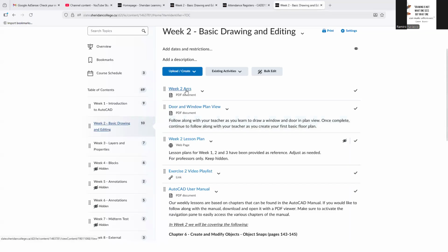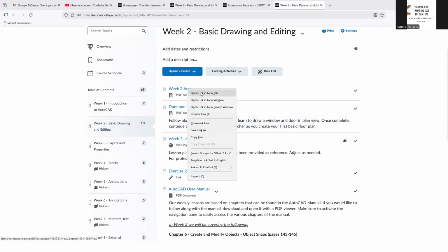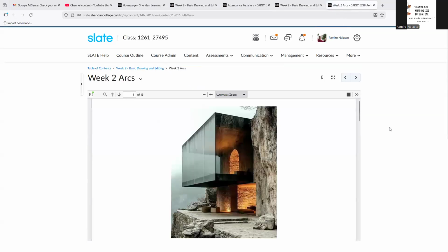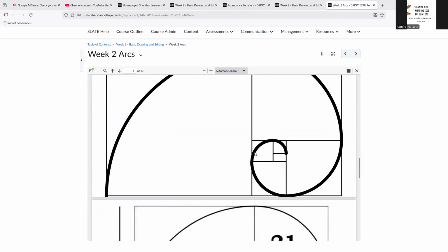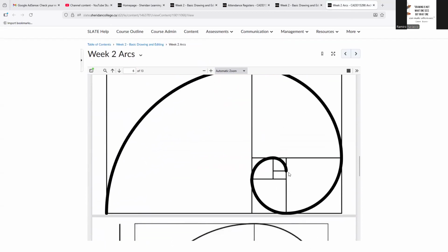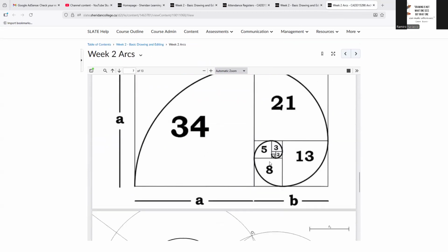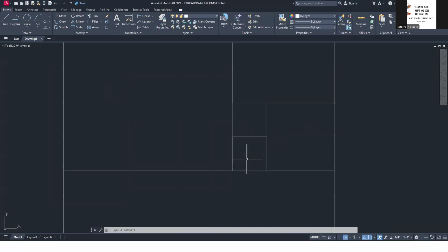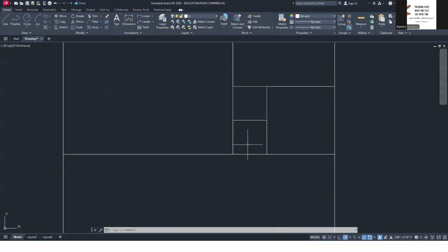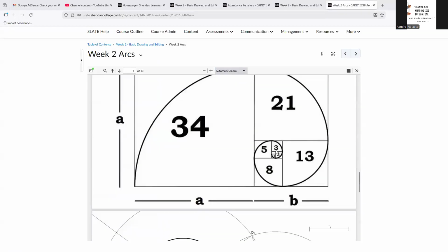So again, just click on this. And then we'll start from the 1. Okay, we'll start from the 1. 3, yeah.